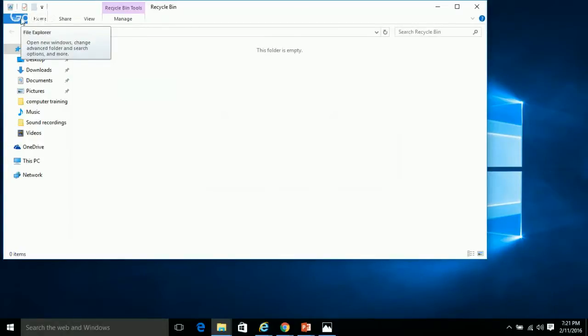So if you're running low on space on your computer and you need to make space, go ahead, look in your recycling bin, see how much stuff you have in there and empty it out, and that will definitely clear up a lot of space for most people. Most of the time the recycling bin is never emptied.